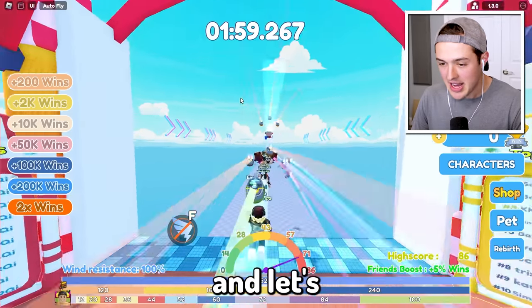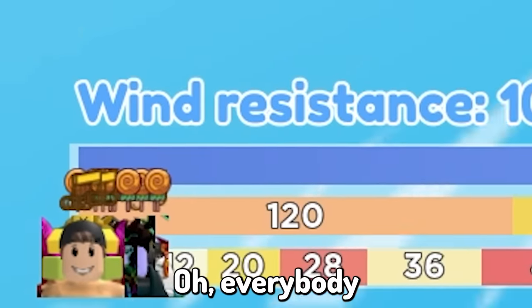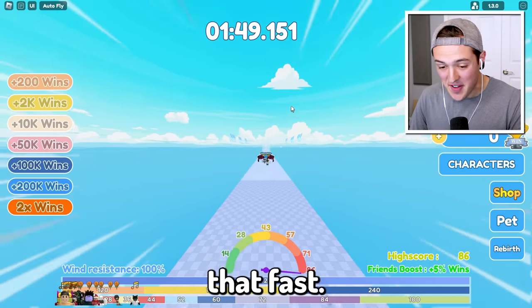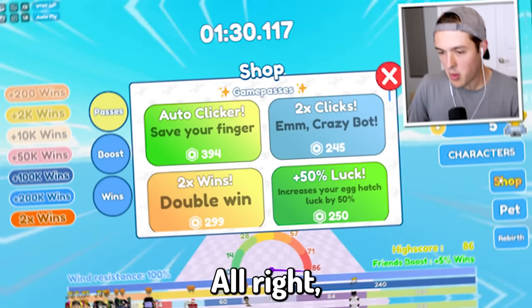We can hit F to fly and let's see how fast we are. Oh, everybody is faster than me. I feel like such a snail. We're not even going that fast. We are literally in last place. All right, what am I able to buy?